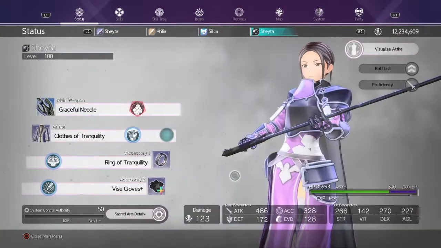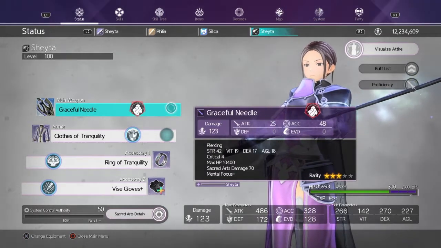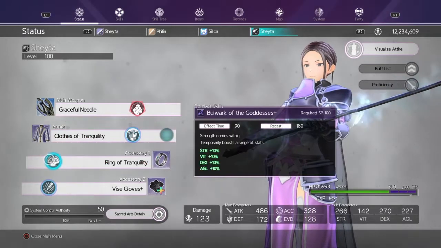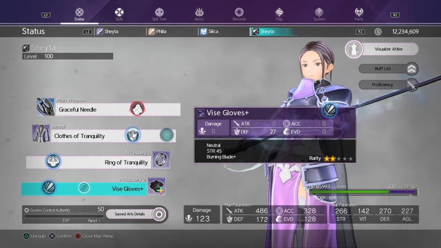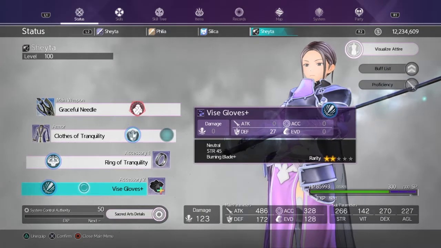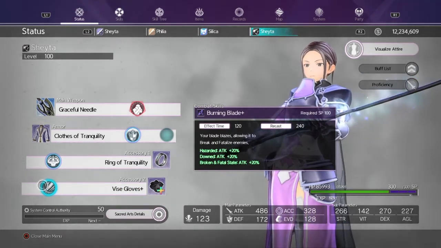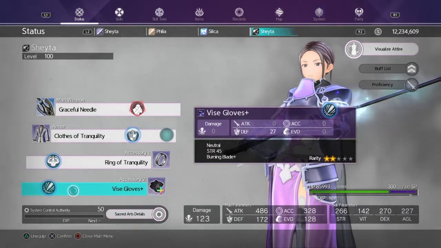Now, Shaita's gear, I did have time stream on her right here before, but I decided to put Graceful Needle on her to get more accuracy. Close of Tranquility for more special accuracy and dex. Ring of Tranquility for another bulwark. And Vice Gloves, this is from the Gleam Eyes, actually. There's also an accessory from the Legendary Smith I believe you can grab that has Burning Blade as well. So this just gives me more down damage, hazard attack, and broken and fatal state damage, so that's why that's there.